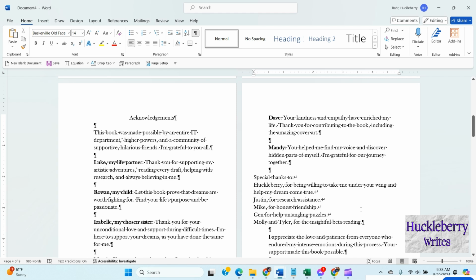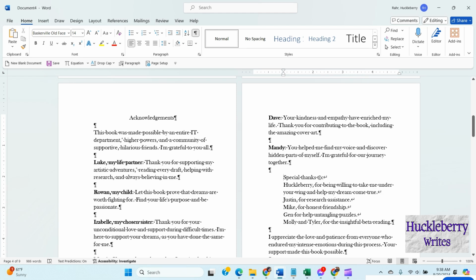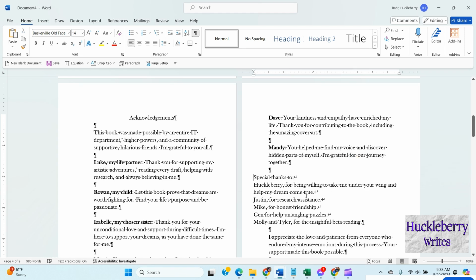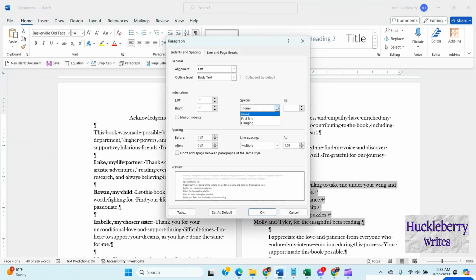We will take that. Oh, nope. We want to take, all right. We will take that, take that out. We will put first line 0.3 back in.